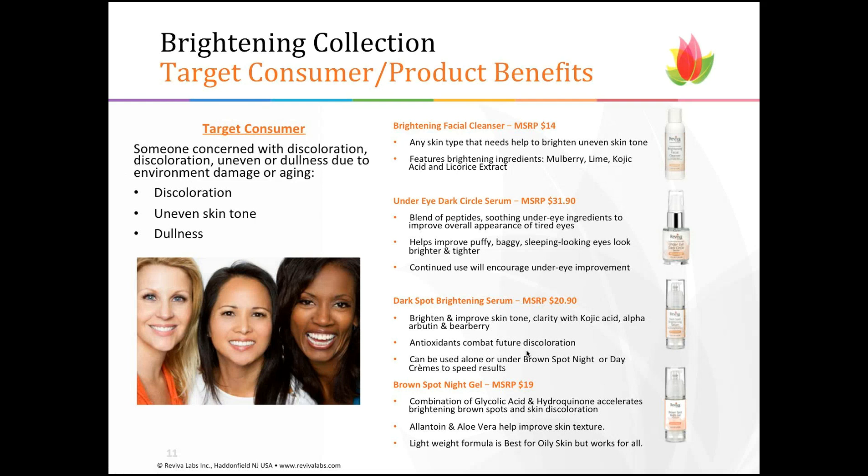The Dark Spot Brightening Serum helps brighten specific areas of the skin, whether it's melasma, old sun damage, or dark areas left from acne. When the skin experiences a troubled time with acne, some skins are left with dark areas surrounding the former pimple — that's just blood being sent to help heal it. The Dark Spot Brightening Serum improves those areas with kojic acid, alpha-arbutin, and bearberries, all targeting discoloration. These can be used alone or with the day and night creams that share some of those ingredients to speed up the process.